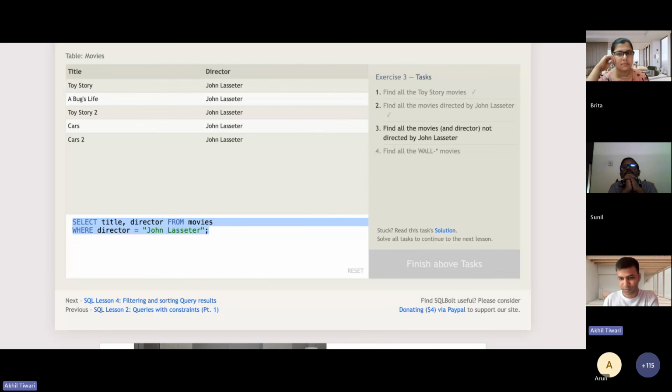What type of interview questions can we expect? Please write your queries in the Google form, because we would be sharing it with you. Don't worry. What type of interview questions can we expect in PM interviews on SQL? Write the proper question in the Google form, and we'll answer it.